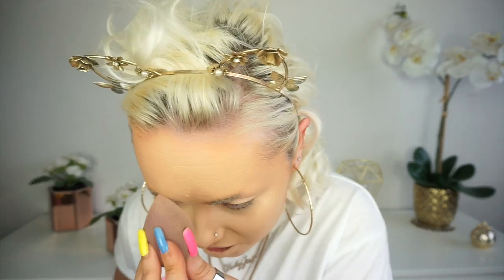This NYX concealer I haven't actually tried before. It's the first time I'm using it. I was in Superdrug the other day and I bought a pile of new makeup. I bought the new Makeup Revolution concealer and foundation. I'm not too sure if I'm wanting to do a full dedicated video on it or do a wear test and review in a vlog, because obviously I've started daily vlogging.